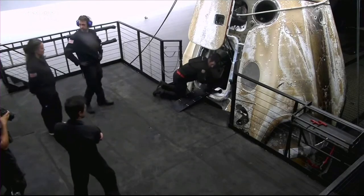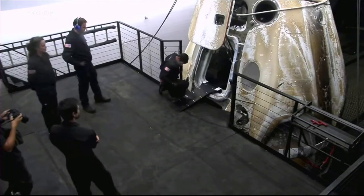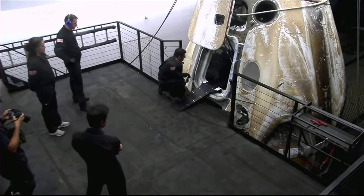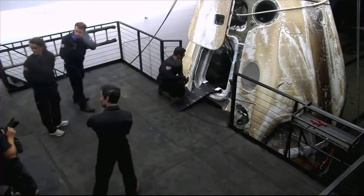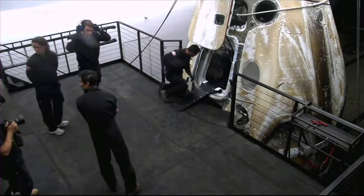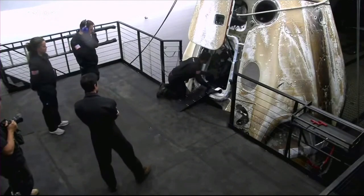It's pretty impressive that she was able to, she had assistants standing up, but basically just walked right off. That's really impressive. I'd say her vestibular system is pretty well trained at this point. Really set the bar high for everyone else coming after her. I wouldn't want to do that.